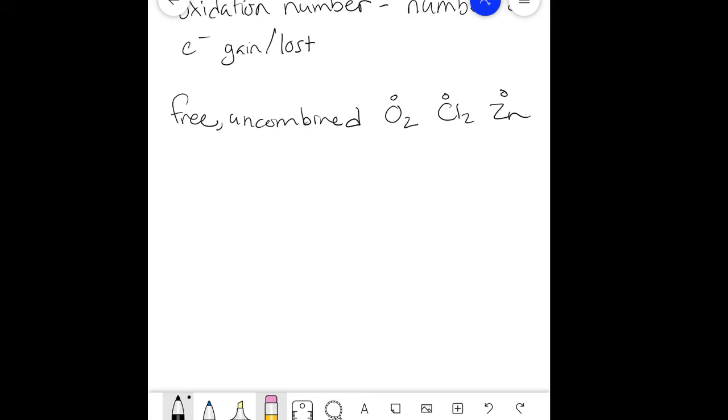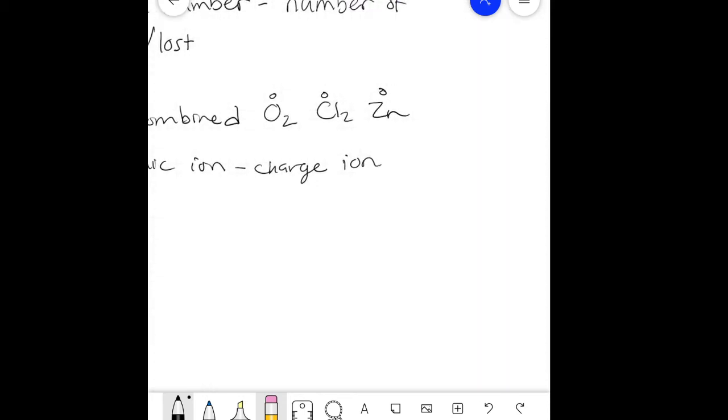They're neutral, 0. If you have a monatomic ion, each one's going to have the charge of that ion. So, say you had NaCl, that's going to have plus because that's sodium's charge. This one's going to be minus because that's chlorine's charge. So those are pretty simple. Whenever you're assigning charges, that's it.